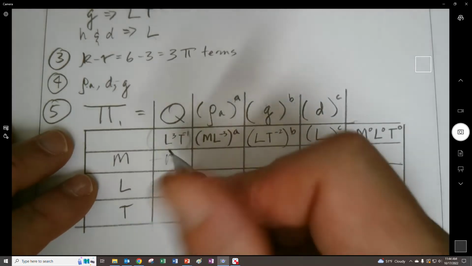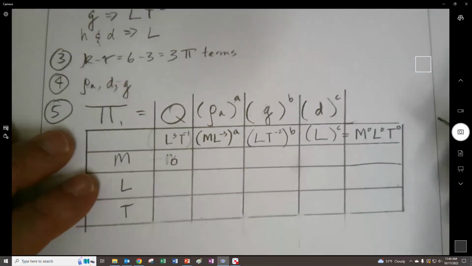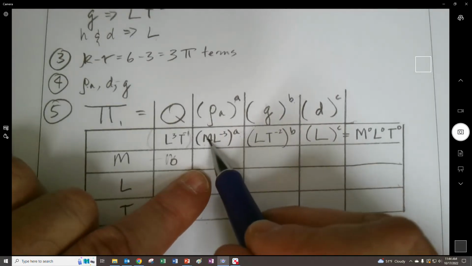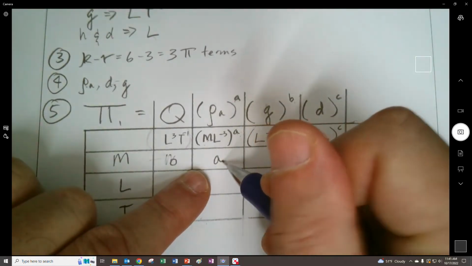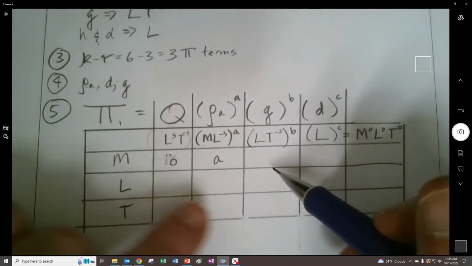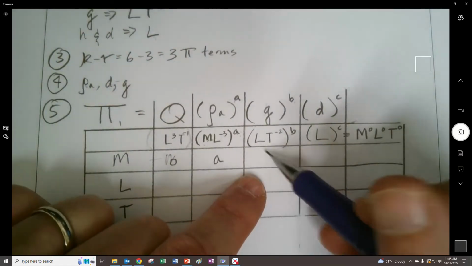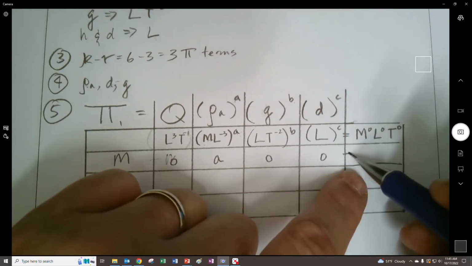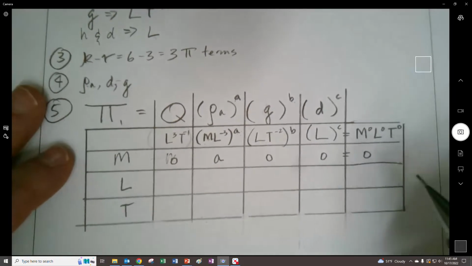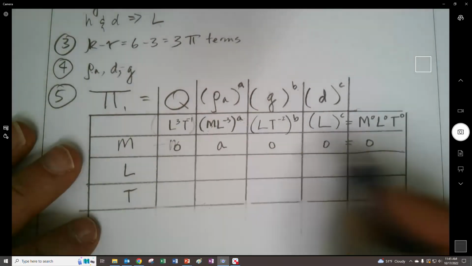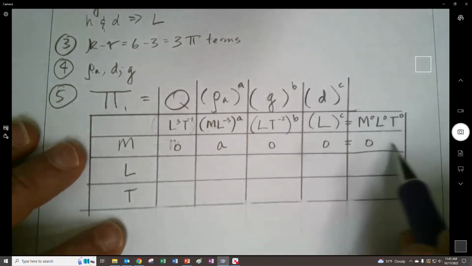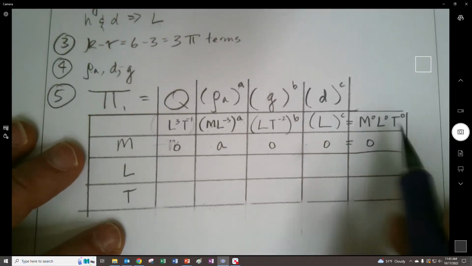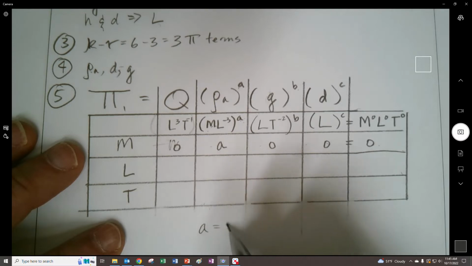I start with M. There's 0 right here. There's M. I have an A. This M is raised to the A, so we're only going to write down the exponents. I go to the next one over, and there's no M there. No M here. And this should be equal to 0. So we could do this afterwards, but let's go ahead and recognize that this is an equation where we add all these things together, and then they equal 0. So we note that A is equal to 0.